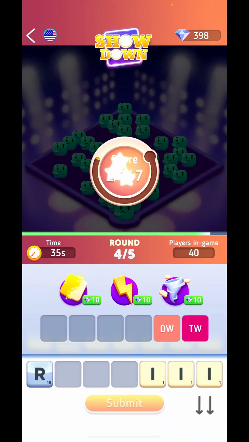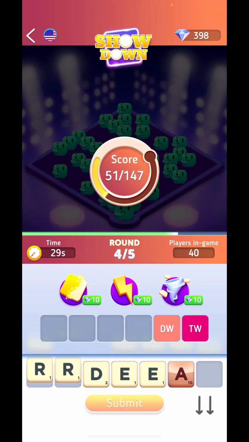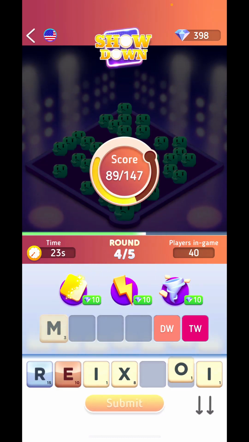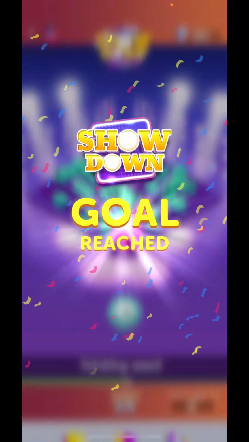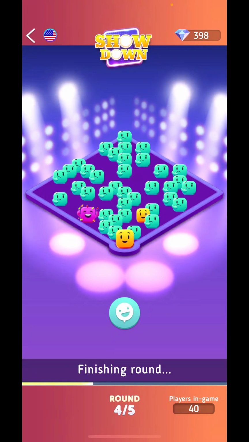Okay, spell four. And then Rin and Rib and Hits and Reed and Rub and Mixer. That's a good one. Okay, got there with some time to spare.